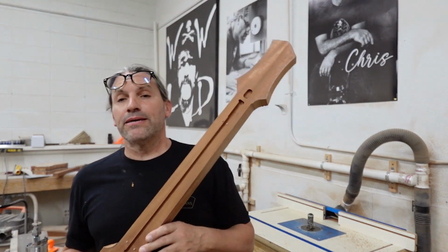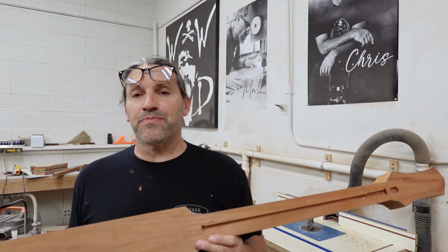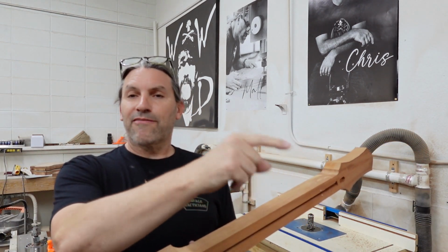But anyway, I really am digging the Spetool flush trim bit. I dig it so much. I've got one in my shaper, I've got one in my router table, and they just kind of live there.